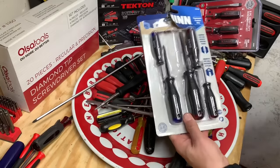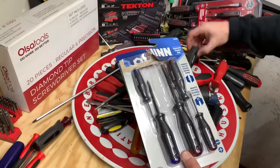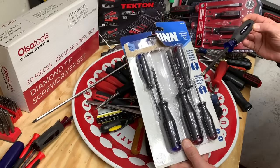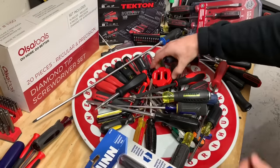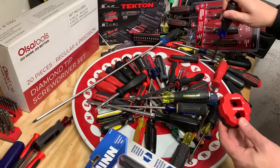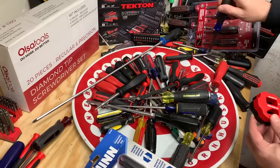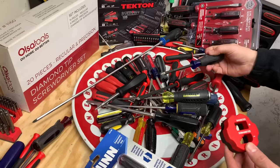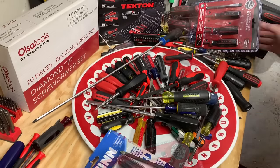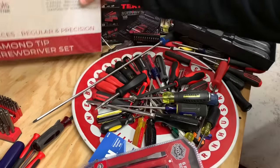So are you gonna start off with like a 6-piece set here, which is very, very similar to the 6-piece Husky set. It also does have that magnetic tip, which you can use with something like this, where you can magnetize it, and then that would allow you to pick up other metal objects. You can quickly demagnetize it, and then it won't pick up metal objects. But a set like that is just 6 pieces and you can't grow it. You know, if you were to pick up something like an Ulsa Tools, you get 20 pieces and then you're done.